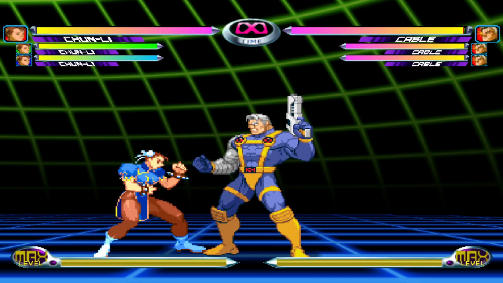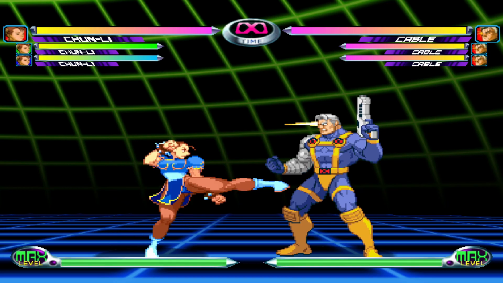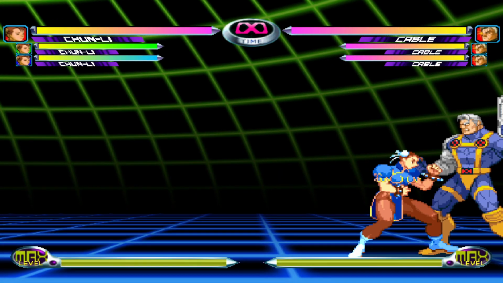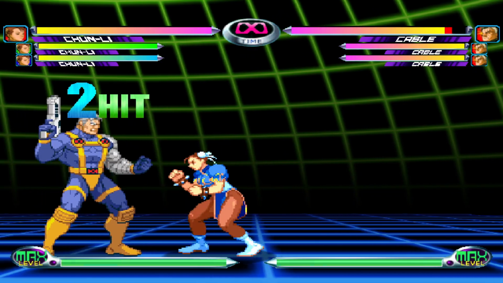Standing Light Kick is a fast move that's nearly identical to Standing Light Punch, but it has a bit more range. Standing Medium Kick is identical to Standing Light Kick, but the pushback makes it hard to go into a full combo, so you only want to do this move in the corner.